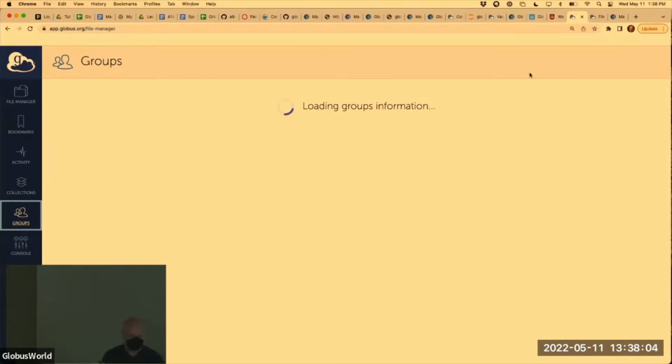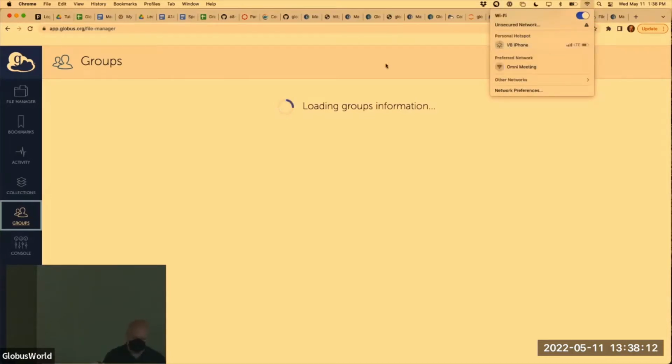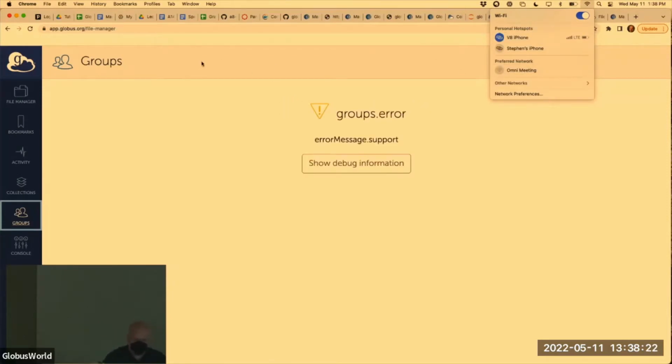When all else fails, tether. So I think it must be the network. Someone can confirm that the service is running properly. Let's try that.